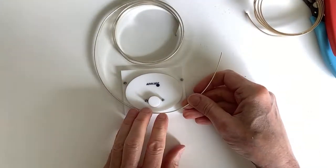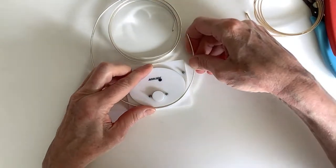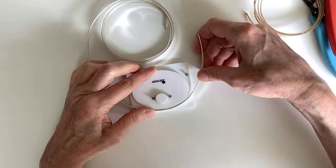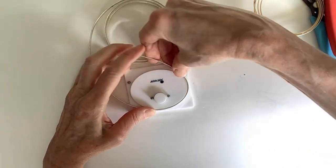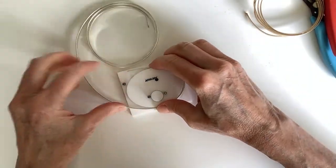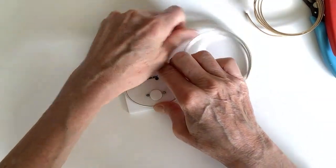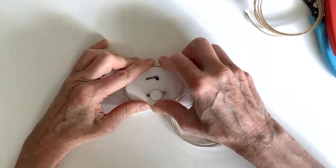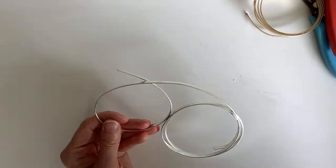So now, if we want to do a bracelet, we can just measure it. Oh, but yeah. Okay, what am I going to do? Sorry, I'm just thinking out loud. If I bring it around here, this stuff is really heavy duty. I think you're gonna need a more heavy duty mandrel, and you would want to actually hammer it. I made a ring last week, and the 5mm is very, very thick, but it's very cool.